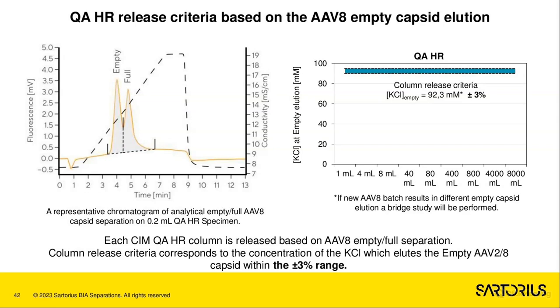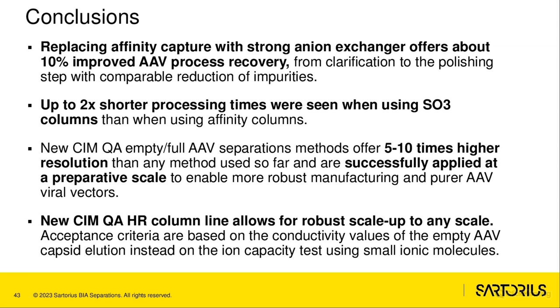Using this kind of approach, we need to throw away about half of our products. So this is why the price is a bit higher. You can also perform a similar approach of testing these columns, because each of the columns will also come with a specimen. But this requires quite some work. Maybe you don't want to do it, but if you'd like, you can do it. You also get the specimen with the column. More important for you would be to perform the test with small molecules, which is not straightforward, but it would give you an idea if something went wrong with the shipment of the column.